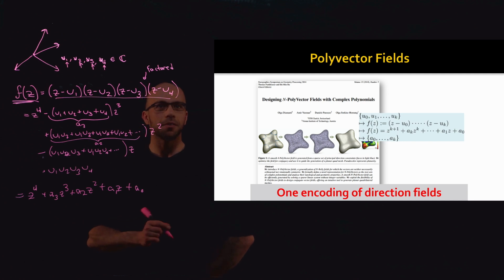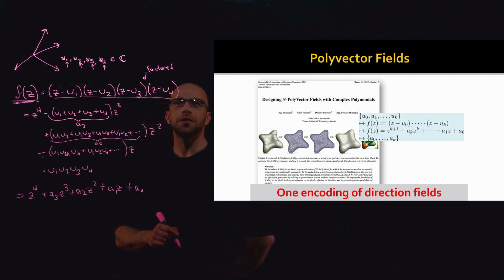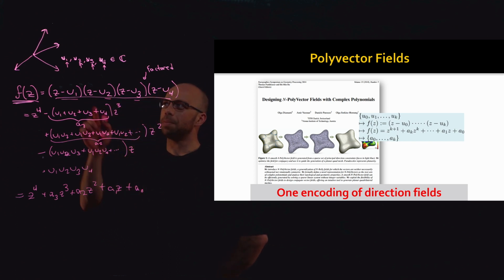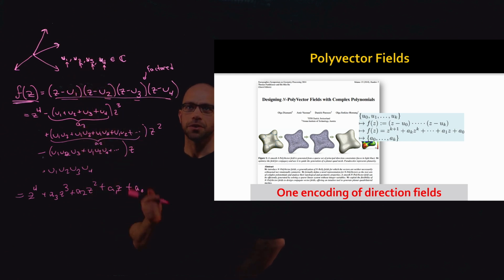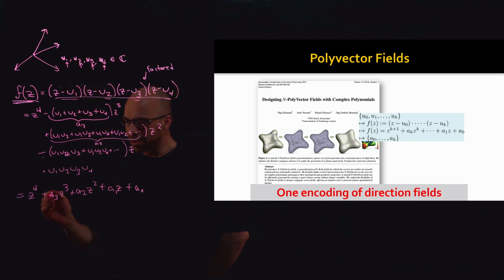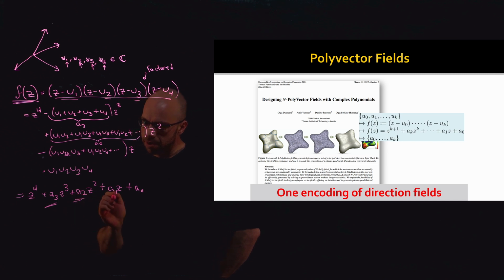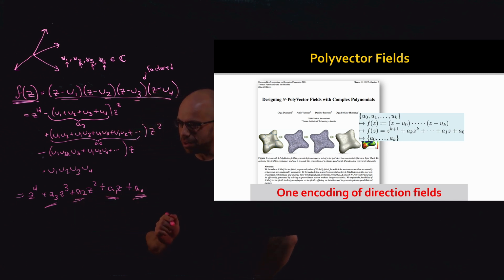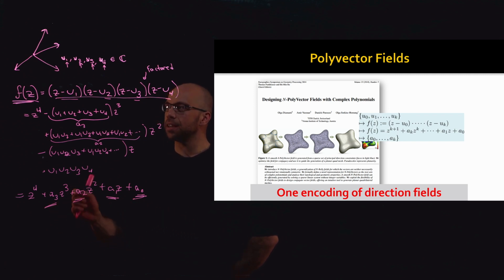So the basic trick of polyvector fields is to say, okay, rather than using these complex numbers to represent my field, which depend on the ordering that I've chosen for my 4 vectors u1, u2, u3, and u4, I'm going to instead use a different set of 4 complex numbers to represent my field. I can think of these as literally 4 different tangent vectors. But those 4 tangent vectors are actually agnostic to the ordering of my roots.